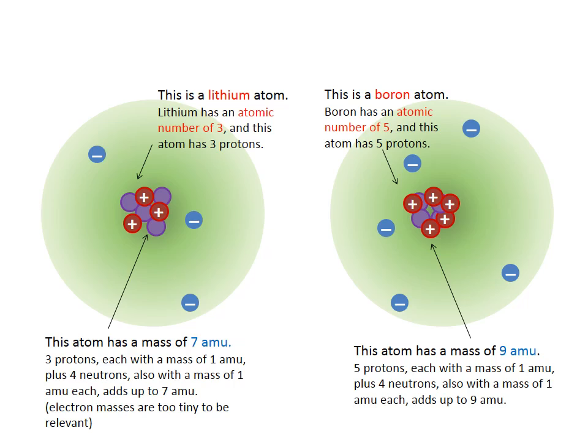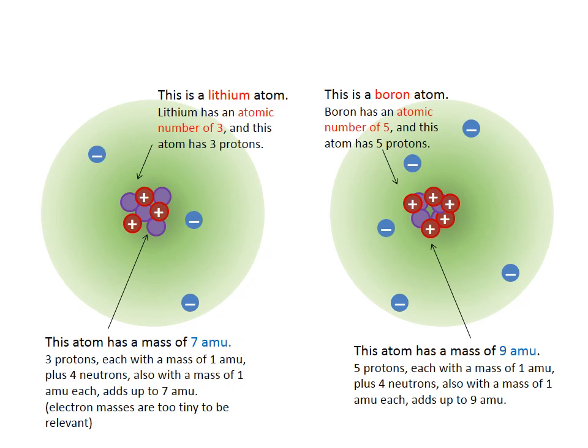Notice immediately one thing that's different about boron and what makes it boron is that it has 5 protons in the center, whereas it still has 4 neutrons. It also has 5 electrons because in an atom, which is neutral, it must have the same amount of protons and electrons. If I look on a periodic table and look for the element that has an atomic number 5, that's boron, and so I know that this is a boron atom.